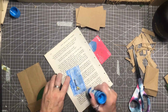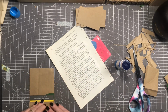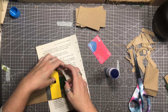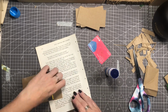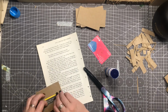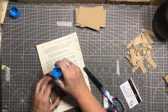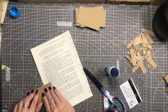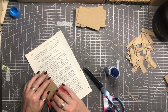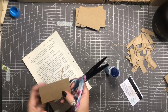Okay, 19 cards later, and yes, we're on our way to decorating. So, I know you're grateful you didn't have to watch all that. I will now tidy up my little area here, and I'm not sure how we're going to decorate these, but we will just grab things from immediately around us, as we always do. One of these days I'll tidy my desk properly, and there won't be anything around me, and I won't be able to craft. So, that's never going to happen. Don't worry about it.